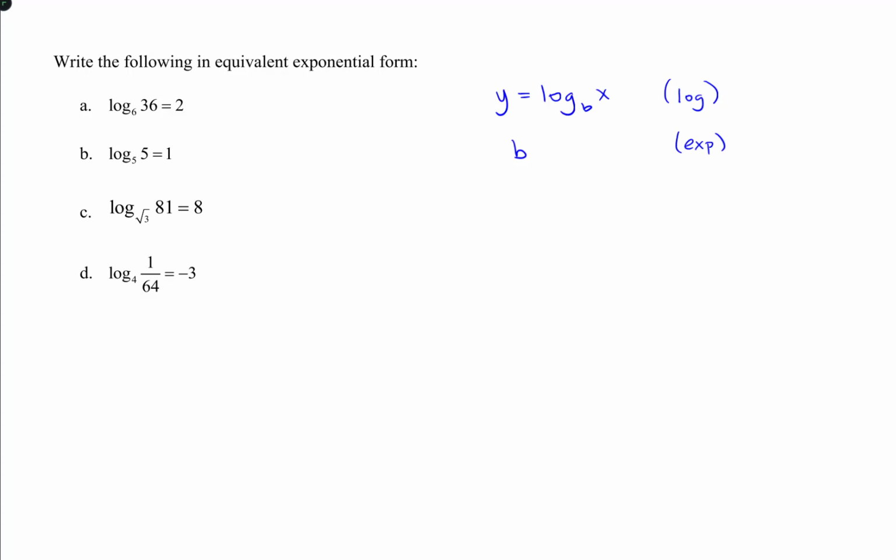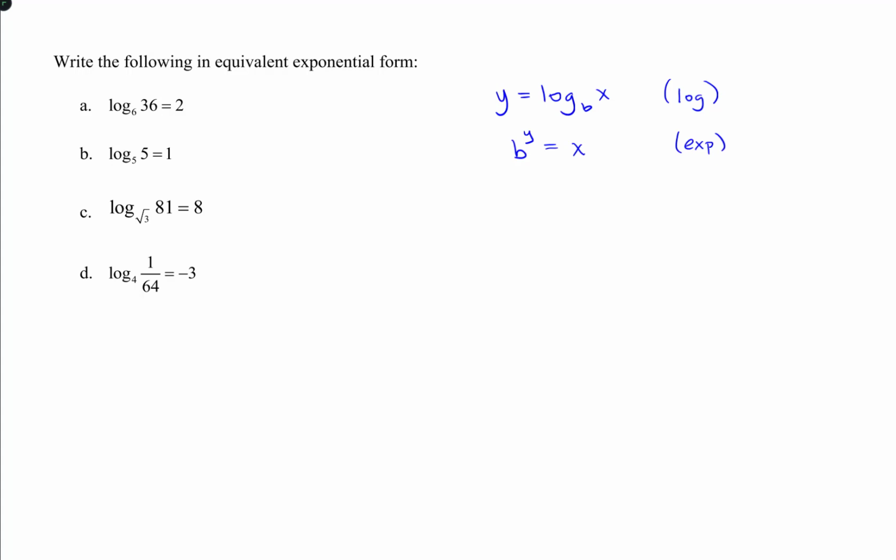And this is what you need to think about. The result of a logarithm is an exponent. So the exponent in the other form is this value y, and then the argument of the logarithm is the result of the exponential. So this is the mapping that tells us how to get from exponential form into log form, and going the other direction as well.